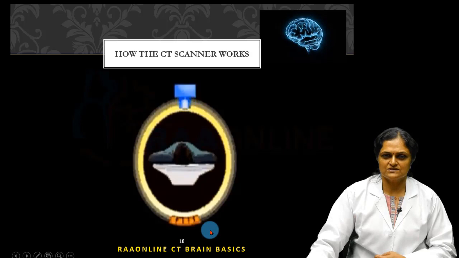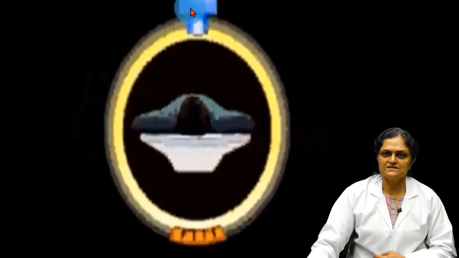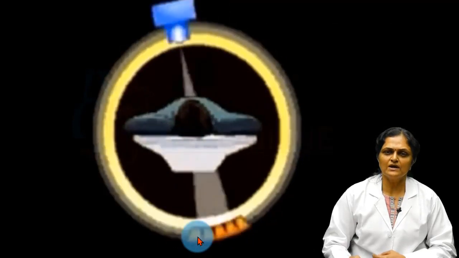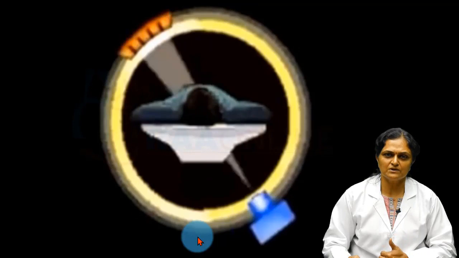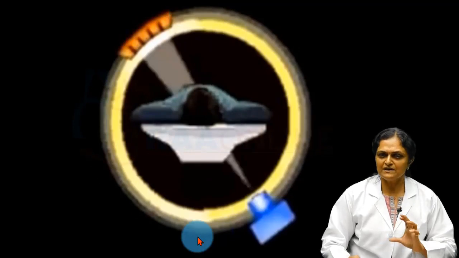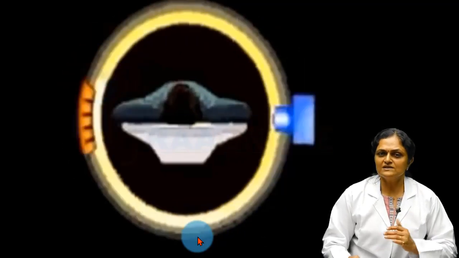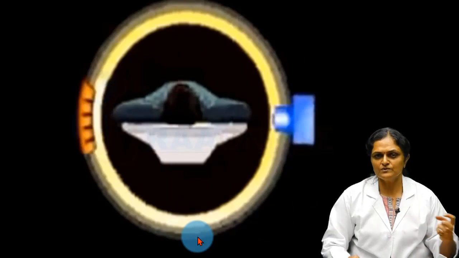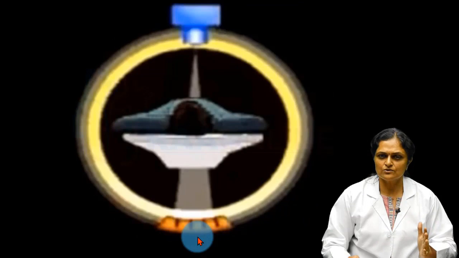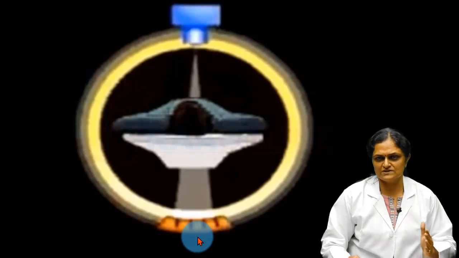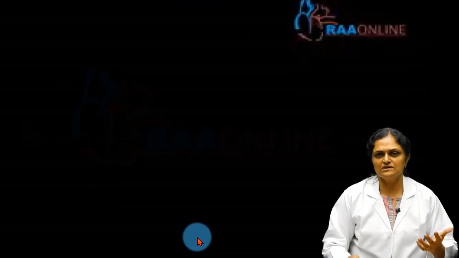How does the scanner actually work? There is a source of x-rays and a row of detectors. The x-ray comes out of the source, enters the detectors, and both keep going around the patient until they complete one slice. Then they slide down one level and undergo the same revolution around the patient again to complete the entire area to be scanned. All this information is fed to the computer, which gives the final image. The CT can only acquire axial sections directly; all other sagittal, coronal, and oblique sections are obtained through post-processing within the computer.